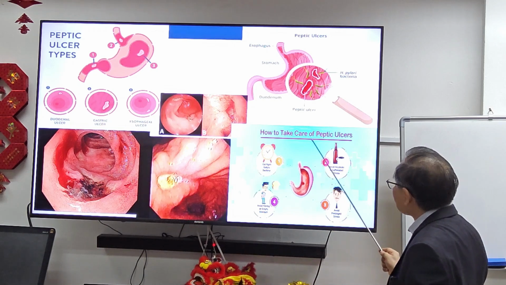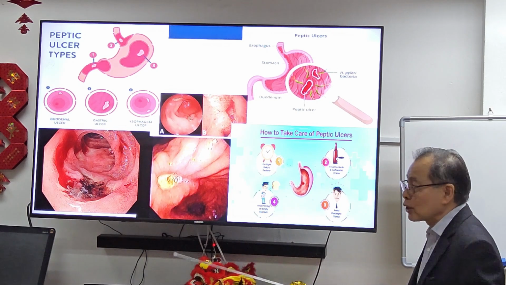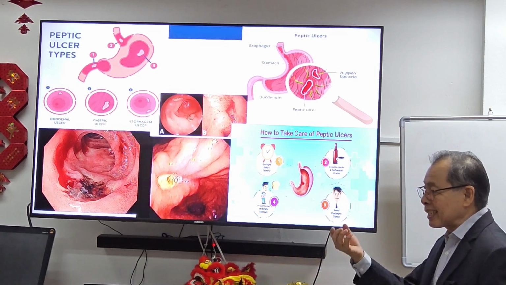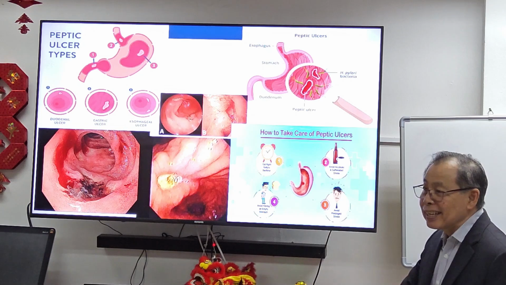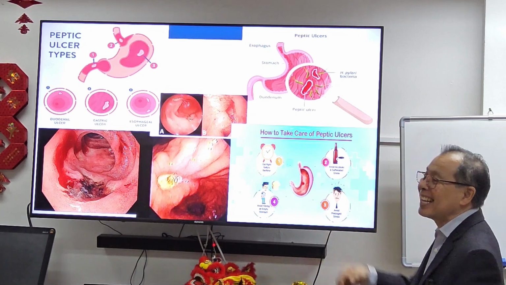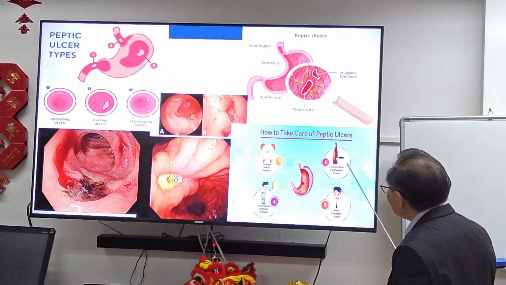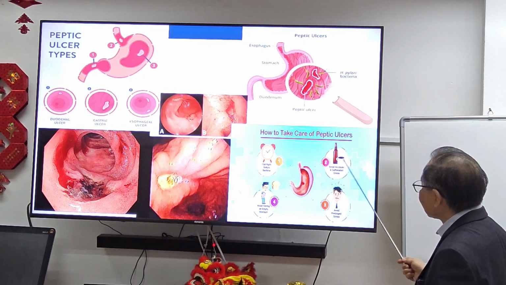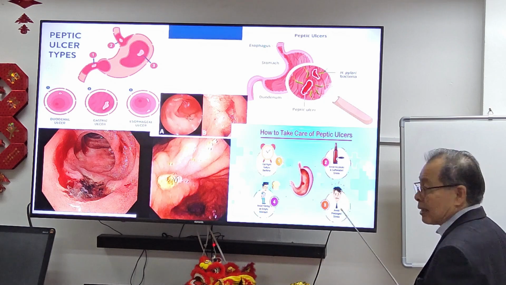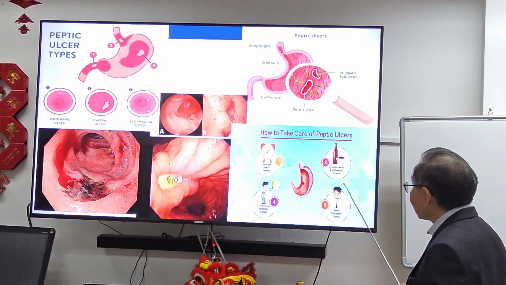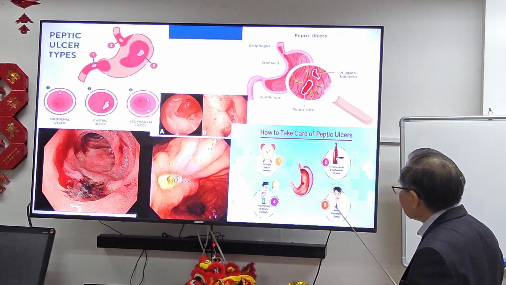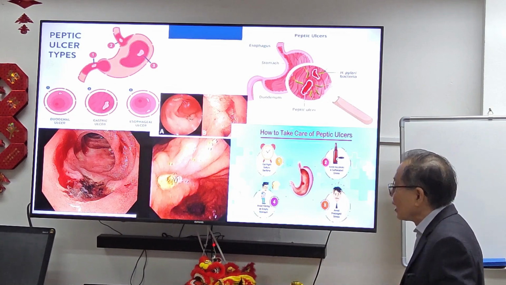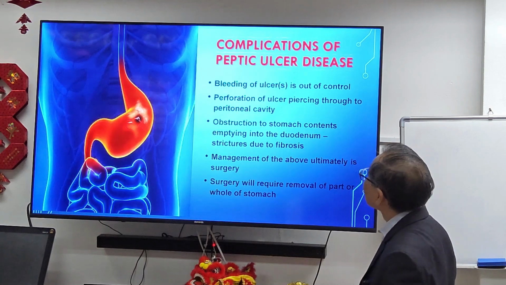So take care of our bacterial ulcers. Make sure you eat, because when it comes to meal time, your stomach produces all the acid. So you must make sure that the acid digests the food, not the acid digests the stomach. And then avoid things that stimulate your acid production, like alcohol, caffeine, coffee, and all that. Stress and not eating lead to a lot of hyperacidity. The basic thing is avoid having an empty stomach.